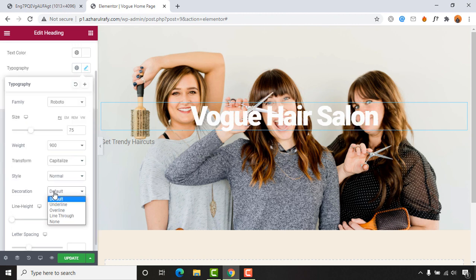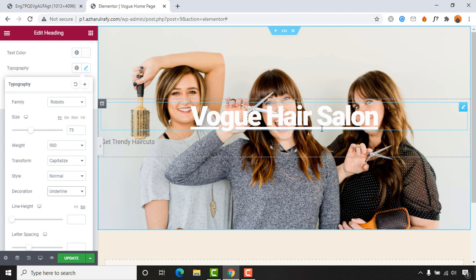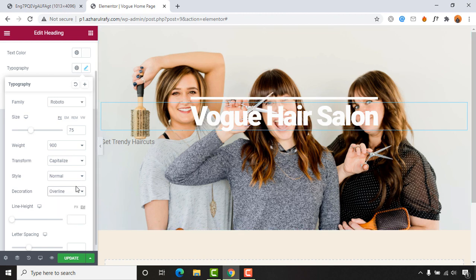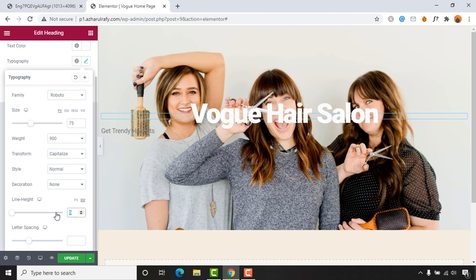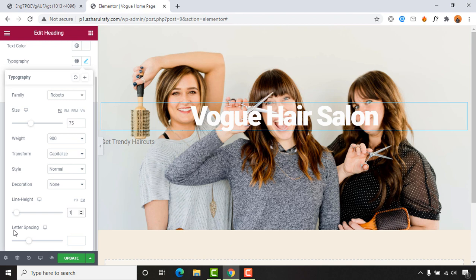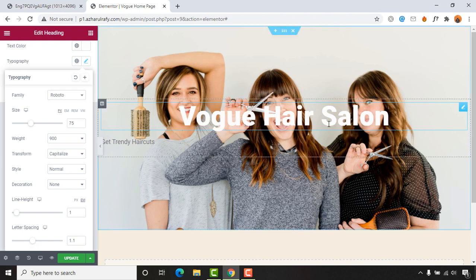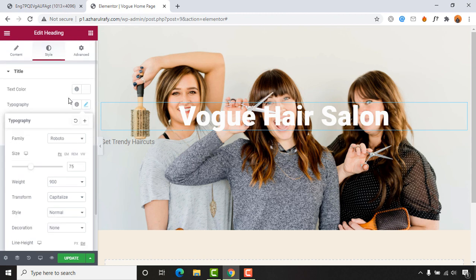And then we have got decoration, if you want, underline. Here just take a look, and underline has been added, though you might not be able to see it because of the color, but I think here we go, here is the overline. And then we have got the strike or line through, and we have got the none, which we need, or the normal. Okay, and then we have got the line height. You can increase the line height from the previous one, but I'd love to take it to 0, or actually 1 is perfect. Okay, and then we have got the letter spacing for each of these letters, what should be the spacing. So I'd love to keep it to 0.9, or let's say 1.1, just to demonstrate. All right, so this is how you'll be able to customize your fonts.